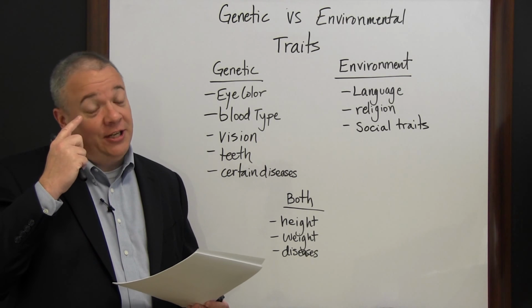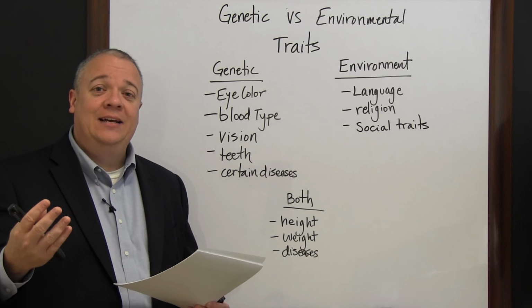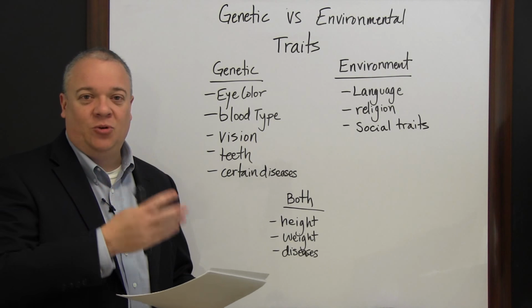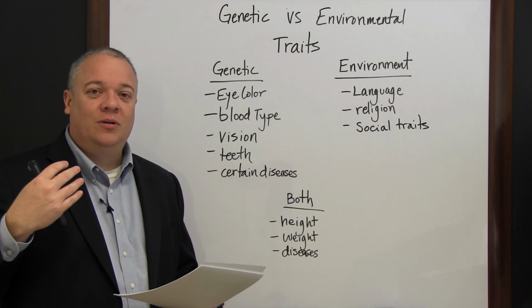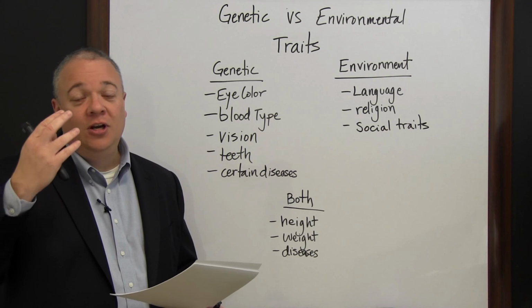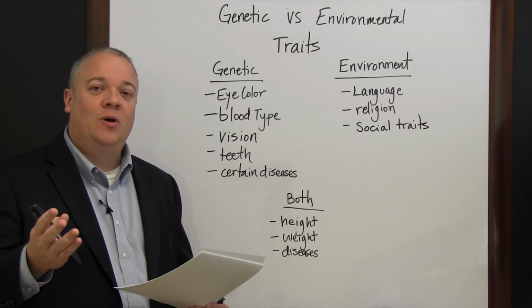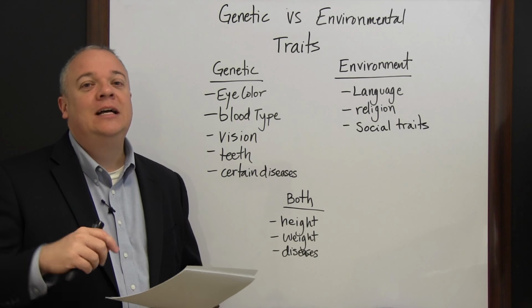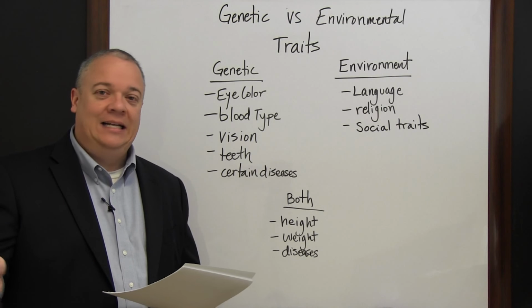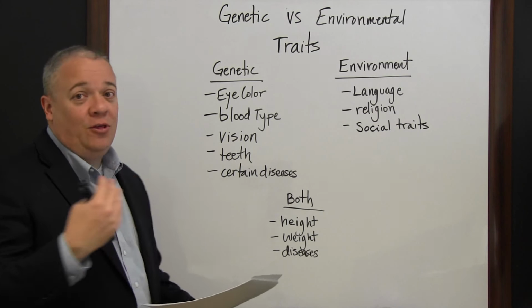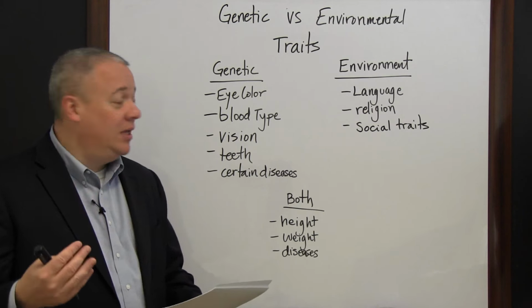You don't literally change someone's eye color by anything in the environment, normally speaking, unless there's some sort of disease involved or some sort of purposeful augmentation through colored contacts or who knows what. But genetically speaking, our eye color is passed down to us biologically and has nothing to do with our environment. The same with our blood type, the quality of vision we have, although the environment can affect our vision, whether it gets better or worse based on certain healthcare regulations, based on where the person is born, can affect it adversely one way or the other.